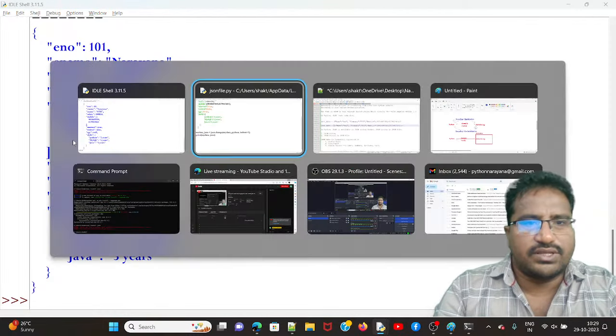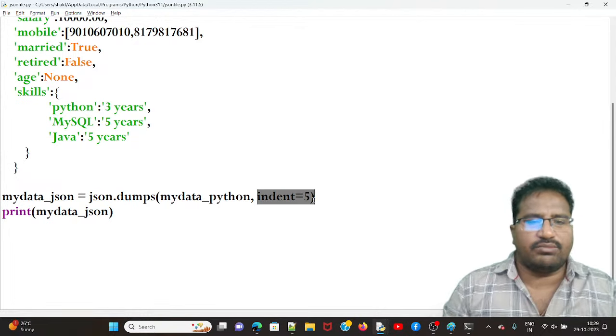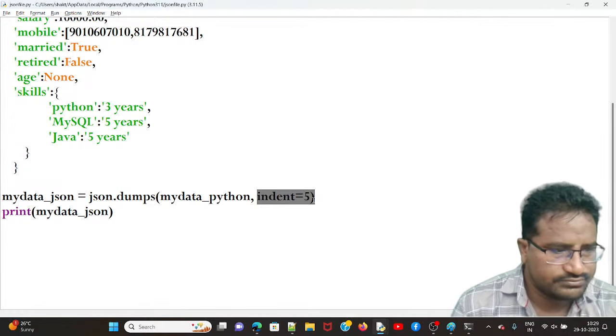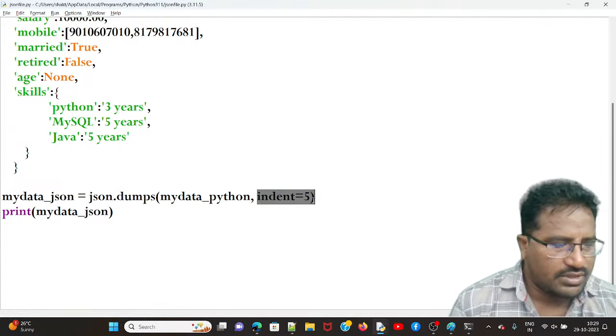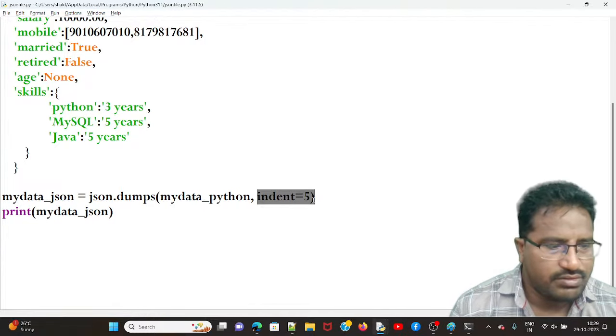Do you understand now what is the use of the indent argument, the indent attribute? Let me know, guys. Everybody's clear on this one till now?